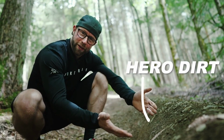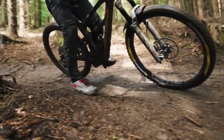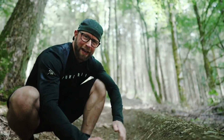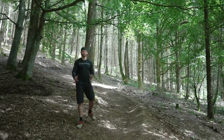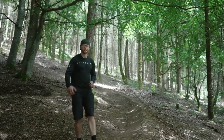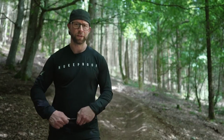This is Hero Dirt. It's when the moisture and dirt consistency defies science. It's so perfect for riding on, it's like Velcro. It's literally so sticky, it turns you into a hero on the bike. Confidence inspiring. But why is that important with these shoes? Let me show you.